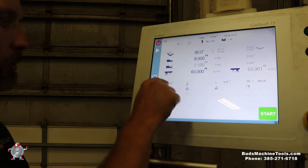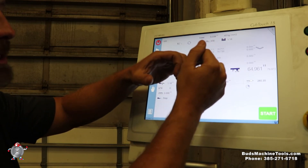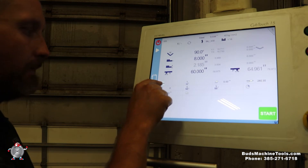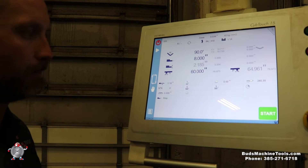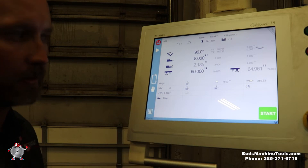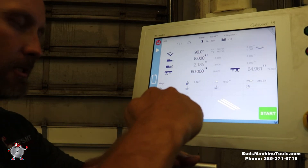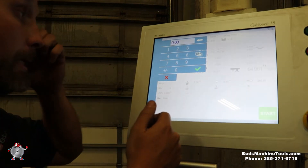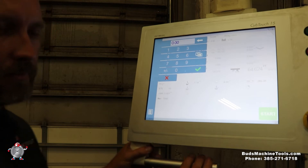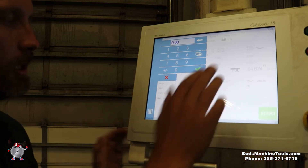Next is retract. If I kept my back gauge in position while bending, it would put force on the back gauge and cause major damage. So on certain parts you can see in the picture — we want to back away from the part before making the bend. We set a retract distance to get it out of the way. Then there's the mute point: that's when the ram comes down and slows before starting the bend into the material. We also set the material length — let's say a nine-inch part. For the fingers, we set the distance from the left side to line up for bending.